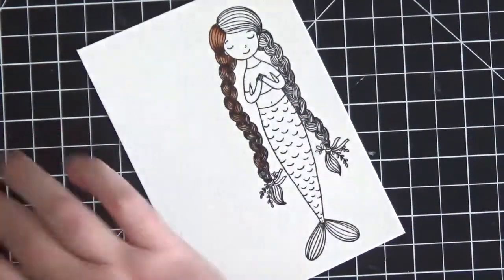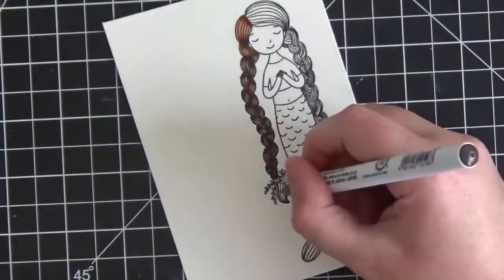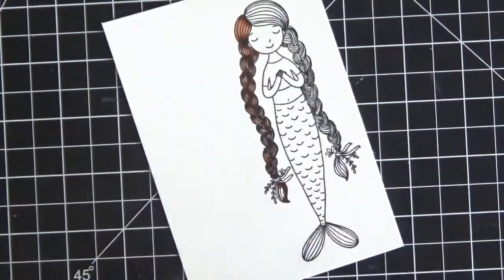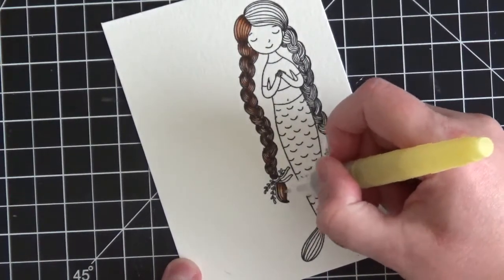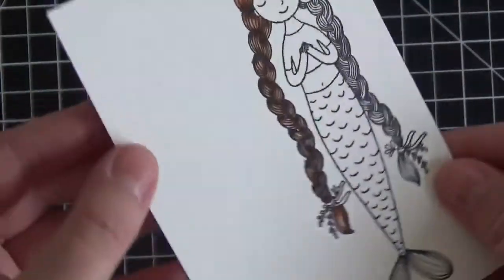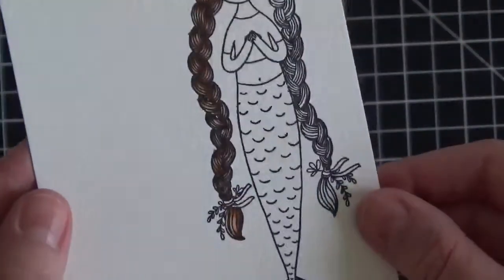Let me come in now with some dark brown to finish up here, some brown, and some water brush at the bottom of this braid. Now all we have to do is the tuft of hair that hangs out beneath the ribbon — I'll put some dark brown to the left; my right is going to be darkest, so some at the bottom and along my right side. And there we have the entire left side of her braid and hair done. Hopefully it's picking up on camera — you have a very pretty blended look. It's a little hard to see on camera today since it's very gloomy and rainy here, but in person you definitely see beautiful highlights and shading with this color combination.